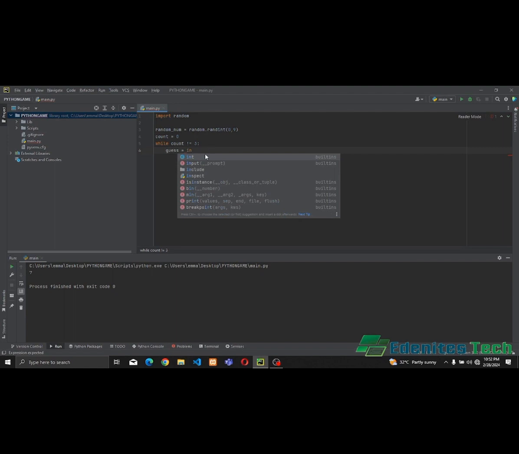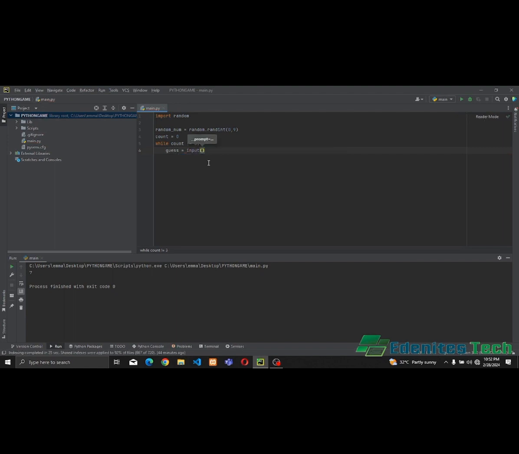So we want to get the input from the user, so let's get the input. The prompt is going to be like, guess a number from 0 to 10.